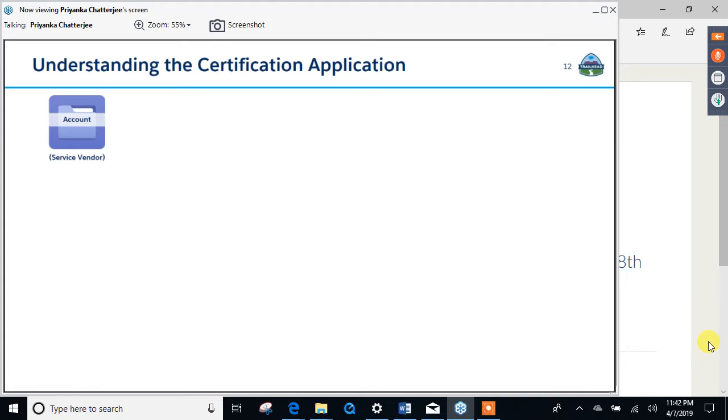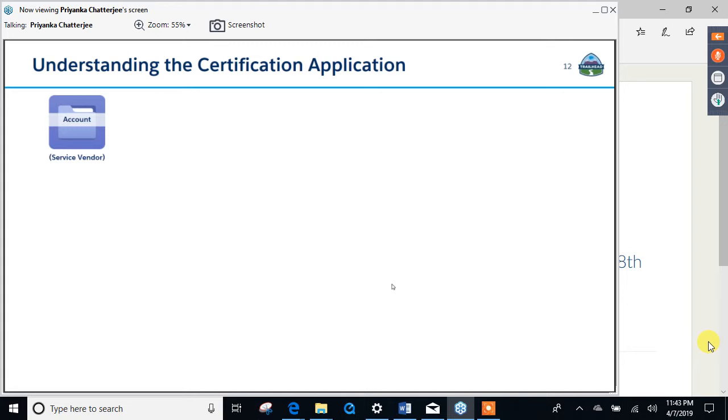Now we're going to see the ER diagram roughly, or how our objects are related for the certification application. The certification application is the custom application that AW Computing requires, or is going to build, so that they can provide the technician or technical person who can help with the product, hardware or software to the AW Computing's customer.